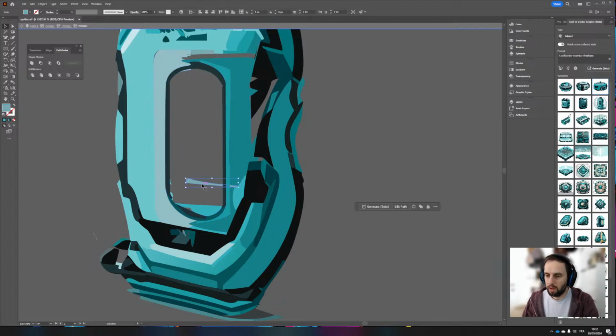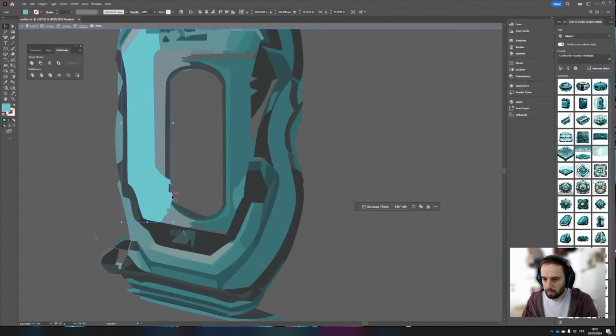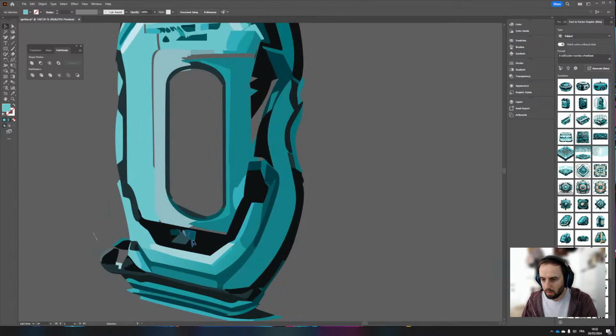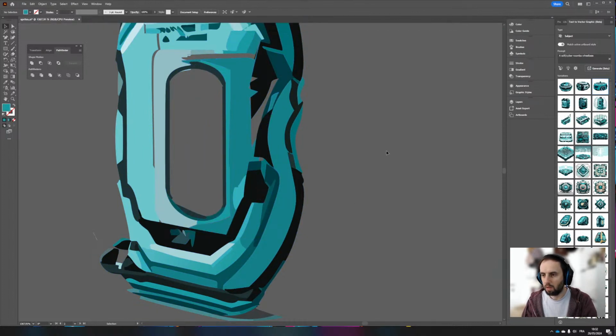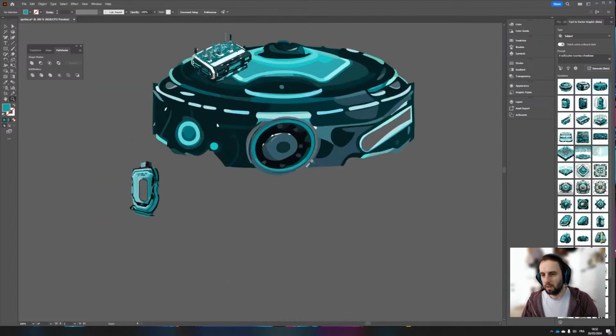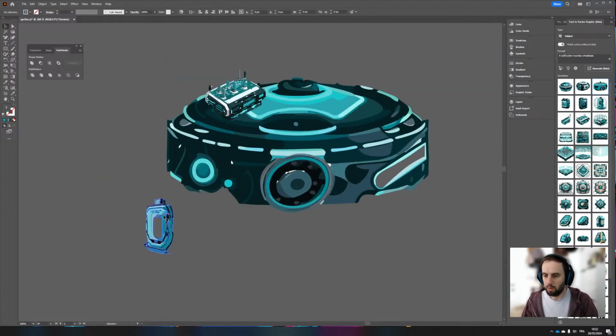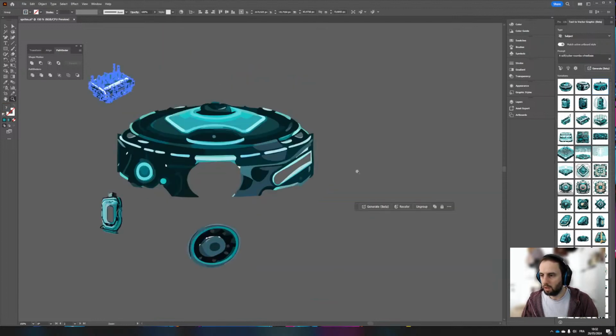Well, that went faster than I imagined. So this will be my battery gauge. So now I will have to remove everything.